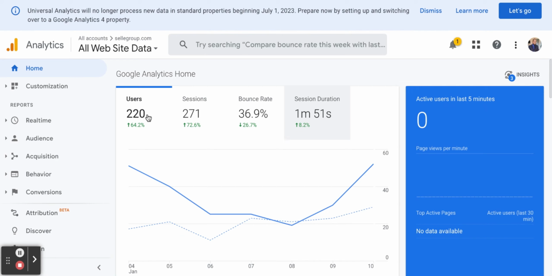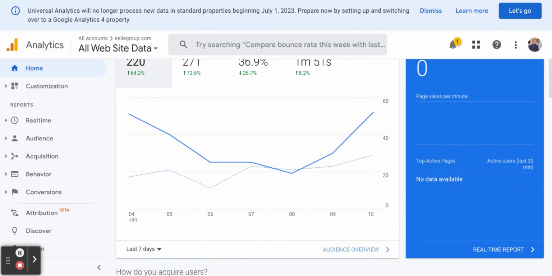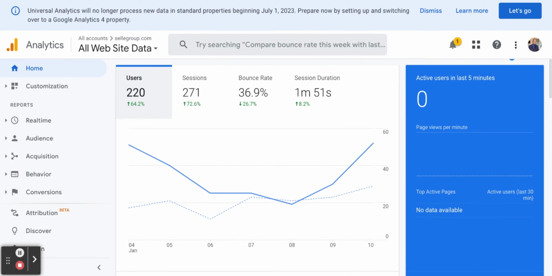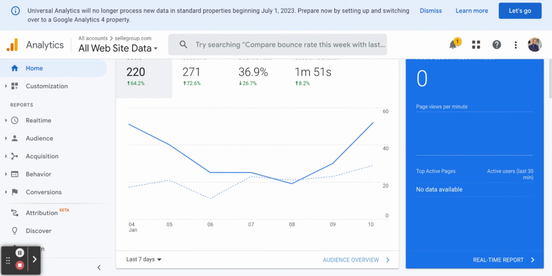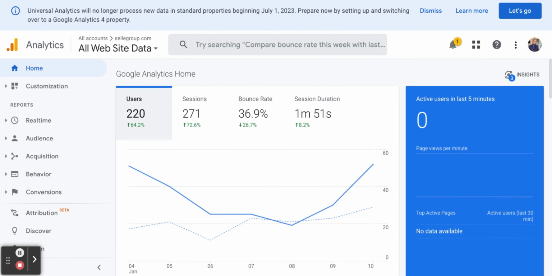So users are how many people use your site, just a basic definition. This is tracking the past 7 days. So it's basically saying the last 7 days, 220 people came onto this website, which is cellulargroup.com. Sessions is how many times those users interacted with the website.